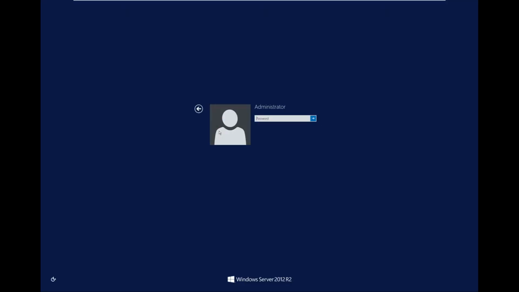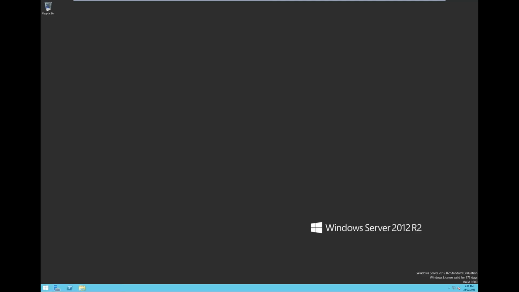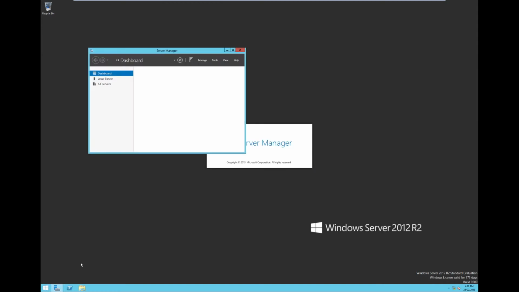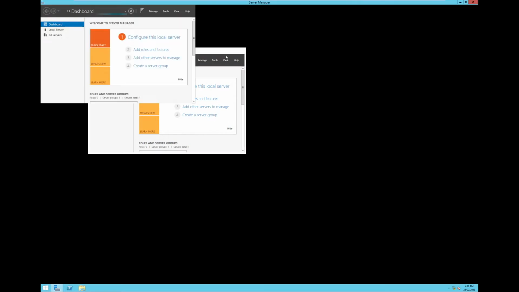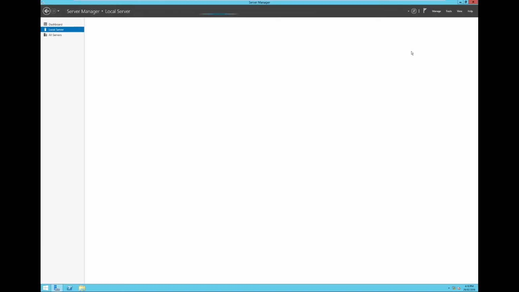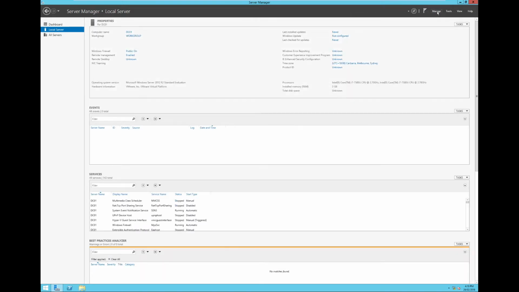So we're going to now log in with our administrator password, and we're going to set that up. We're going to launch into Server Manager straight away. We go to configure this local server. From the local server, we go into manage.